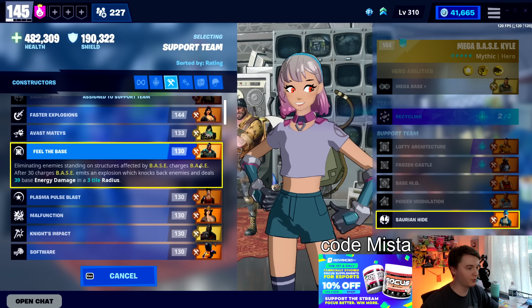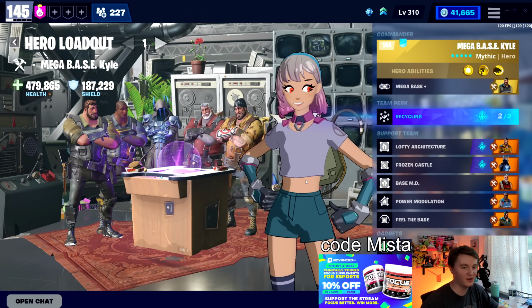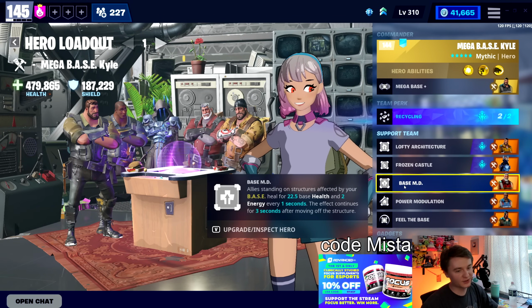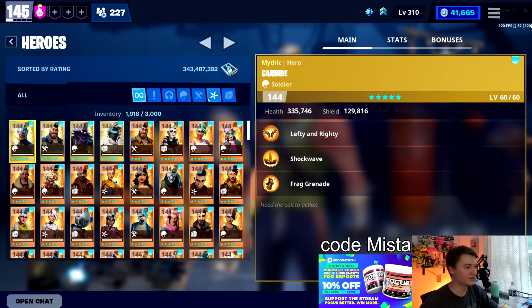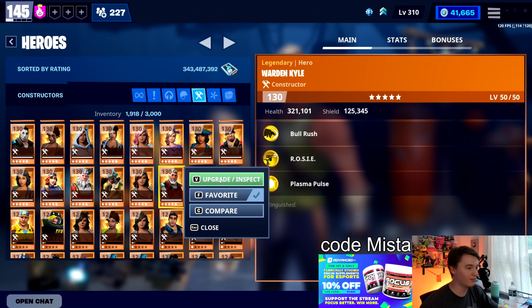And this is pretty much what a normal build can look like. And then there are some other support characters that we'll talk about in a second, but this is pretty much what it's starting to look like. You see what I mean? Every Constructor loadout is the same 4 characters at least, and then you've got like 2 open perks, maybe 1, considering that base MD is kind of insane. So if we're going to move on to the support characters, we might as well talk about what's going on.